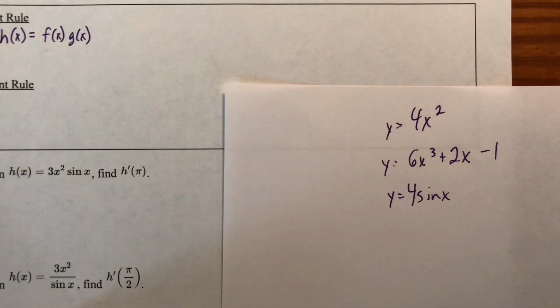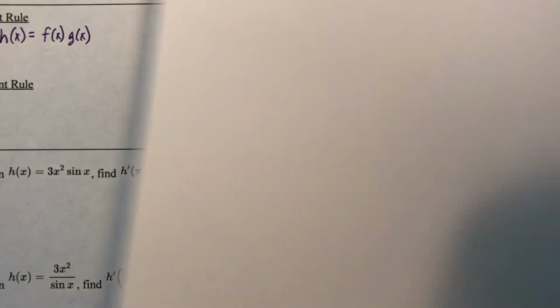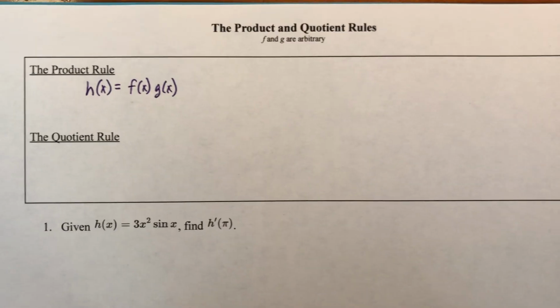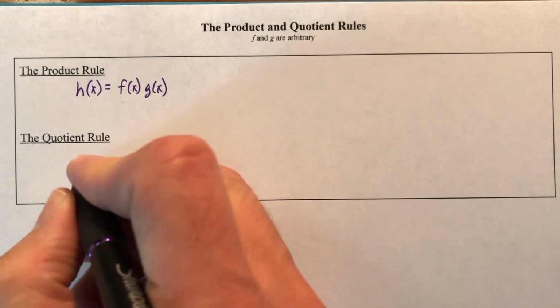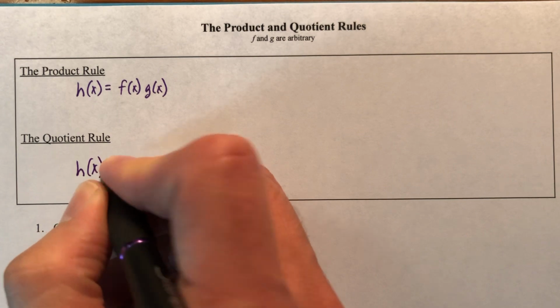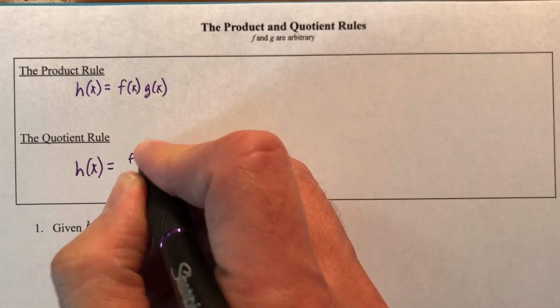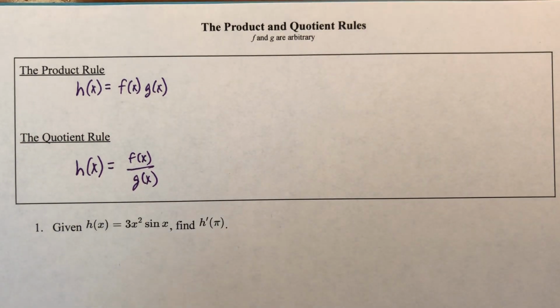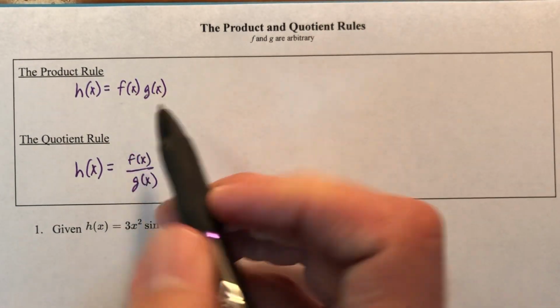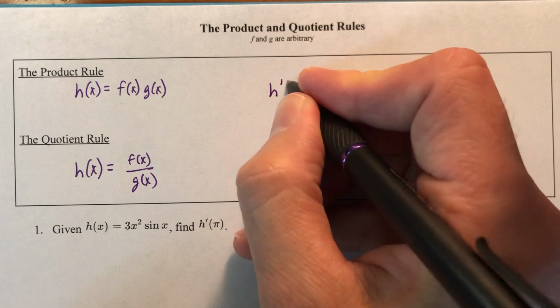Or what if I wanted to divide? Again, we're mixing those things. So let's figure out a rule. Well, let's not figure it out. That actually is a little bit beyond the scope of what we're going to do. I'm going to give you the product rule, and I'm also going to give you the quotient rule. So if we have some function that is defined as dividing two other functions, this is what we do. So if I wanted to find the derivative of two things that are multiplied together, here is the rule.